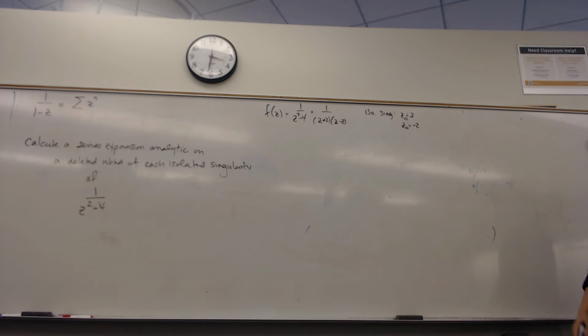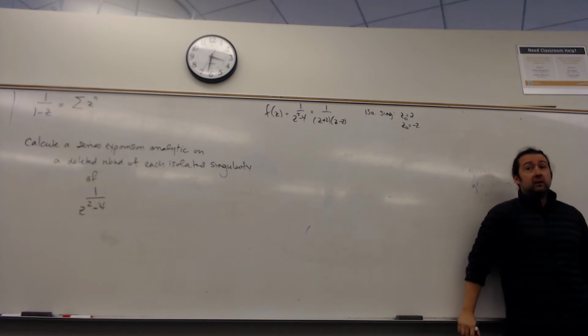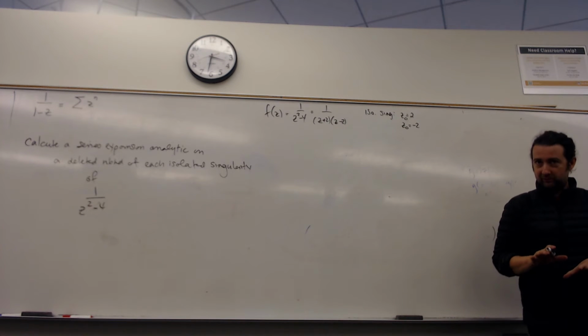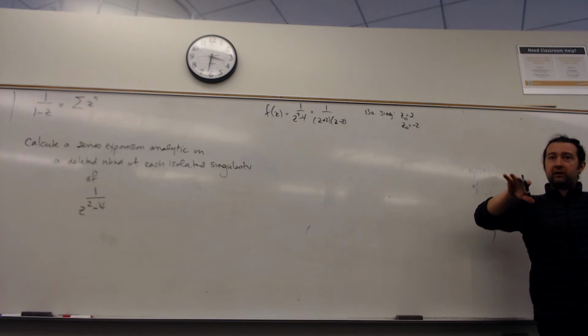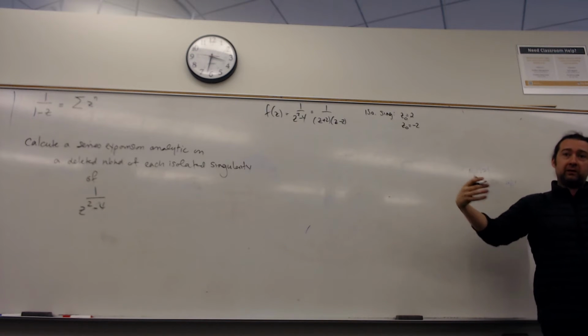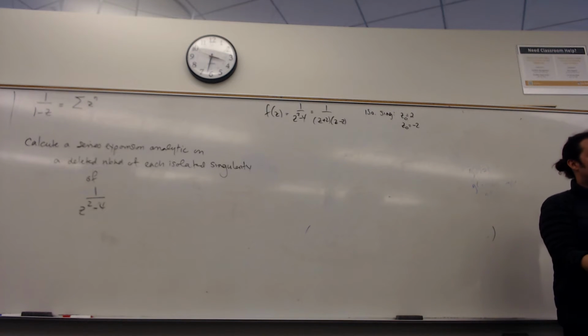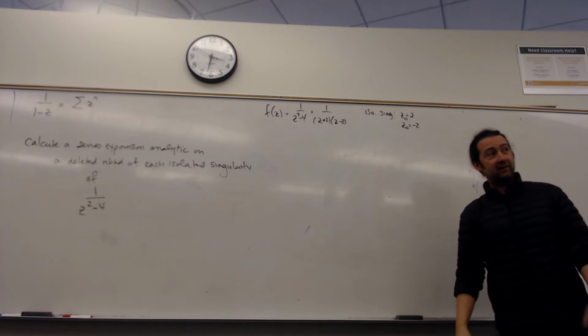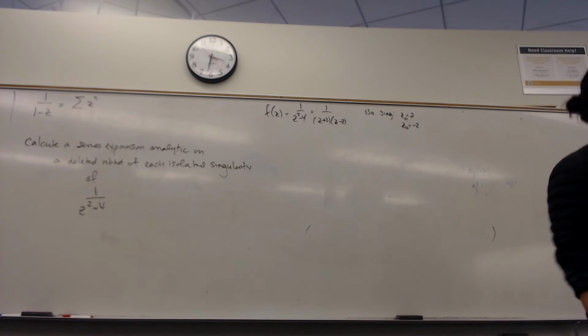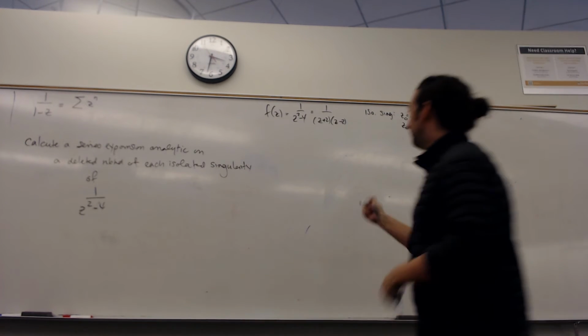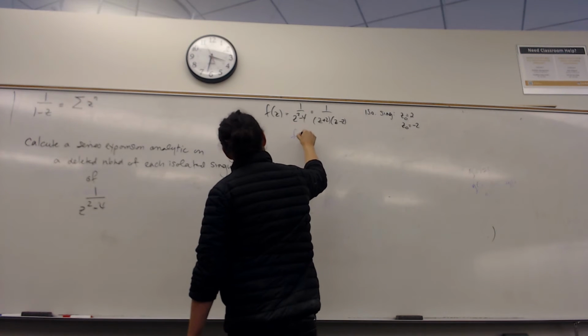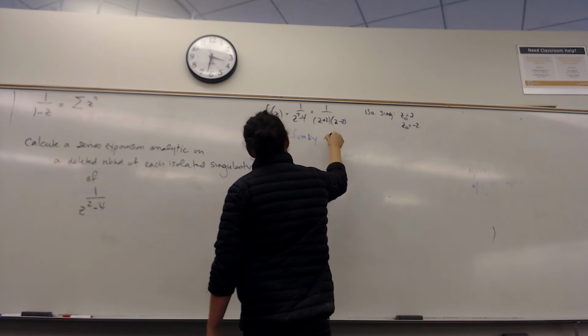I'm not going to be able to do it at the same time around the other value. Can you do partial fraction decomposition and then enable the parts to look like that formula? You can, although it's not usually the way that you do it. You can do partial fractions, expand each function separately, and then add it back together again, but there's a faster way to do it. Yep? Do some funky multiplication. Funky multiplication, that's right. Okay, so I'll write that on the board. So we're going to do funky multiplication.